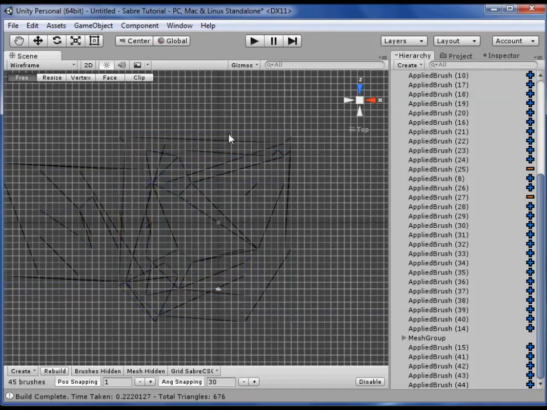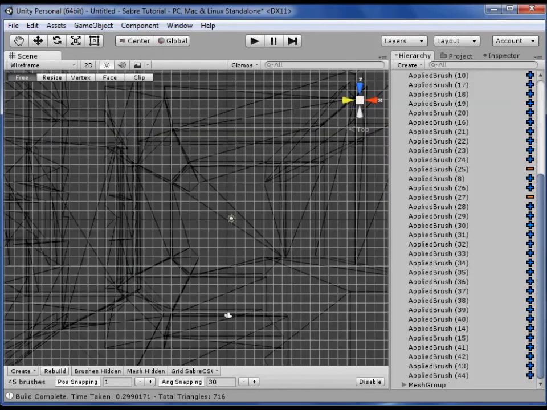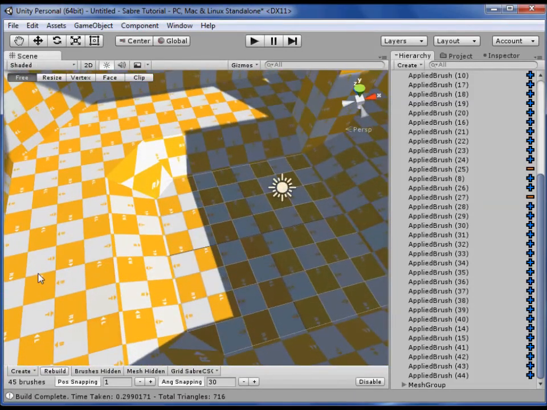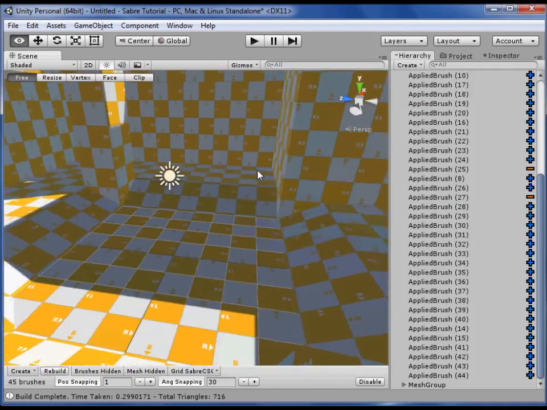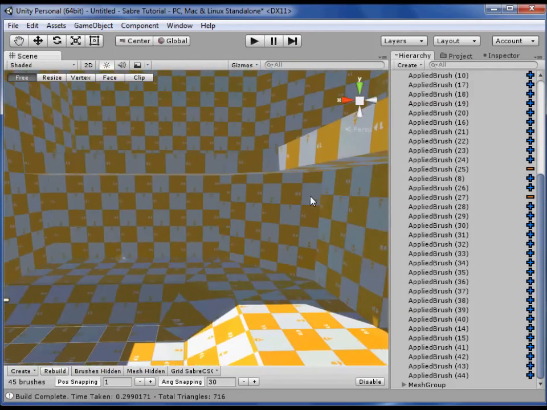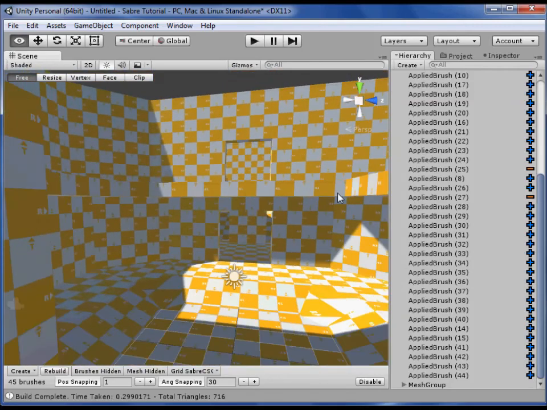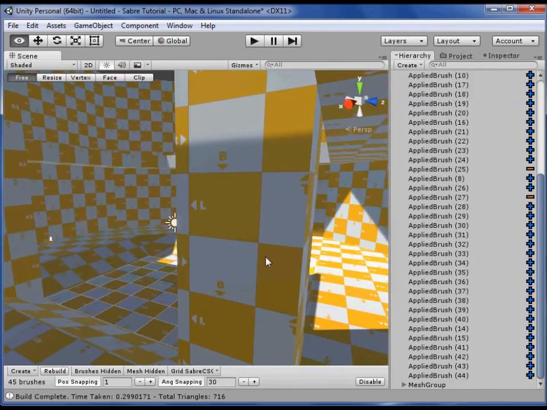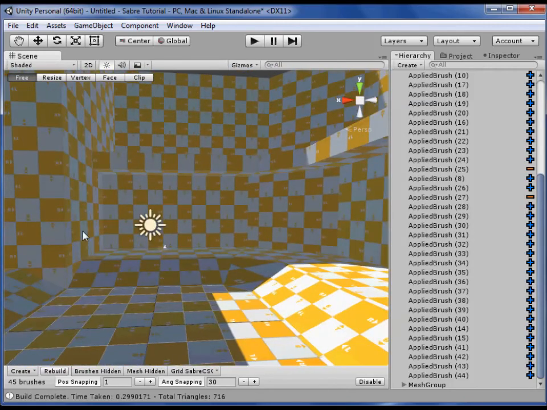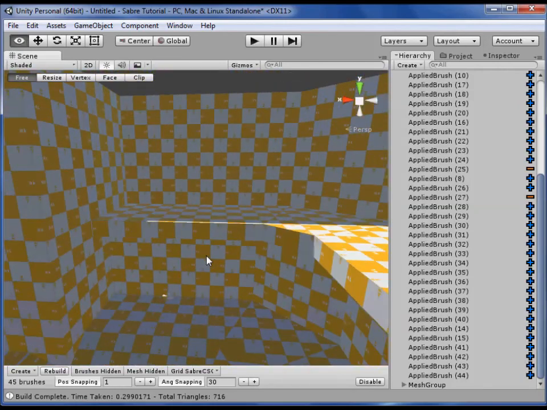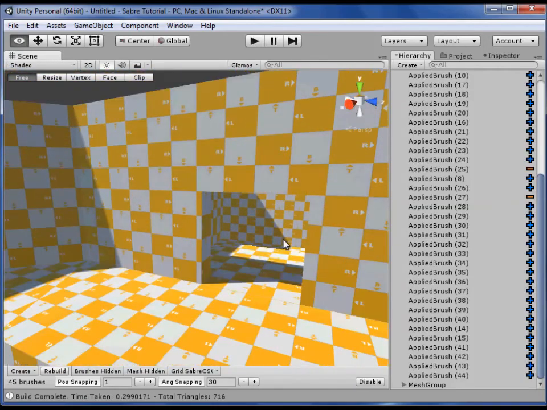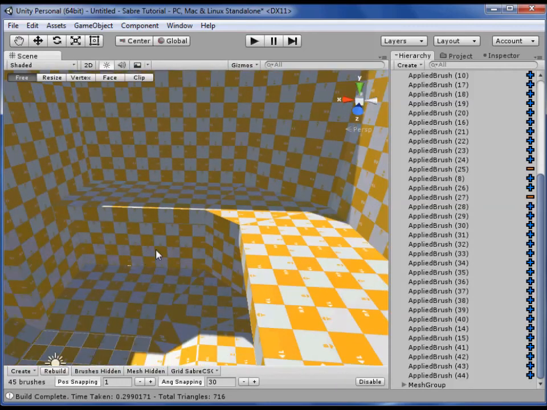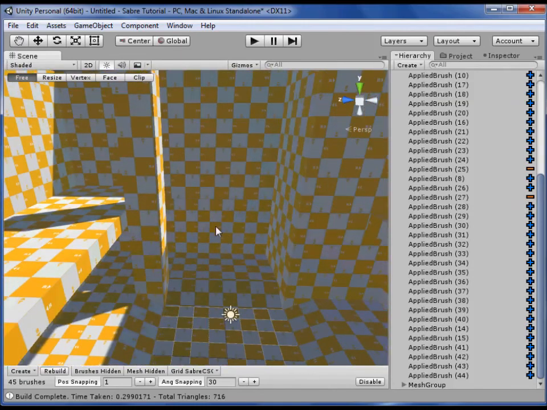Okay, so now let's go ahead and switch to free mode, rebuild, perspective, and shaded. Okay, now we have these nice little ramps. Right now this is a pretty basic arena, but I think I'm going to call it here, at least for the time being. Probably, if we continue this, we'll want to have another way for players to access the top floor than this current area. Maybe a doorway over here, or maybe a doorway over here.